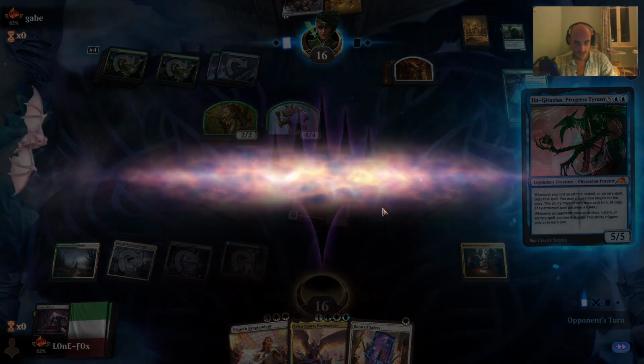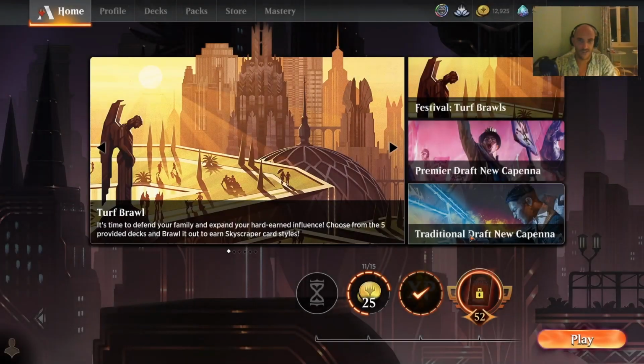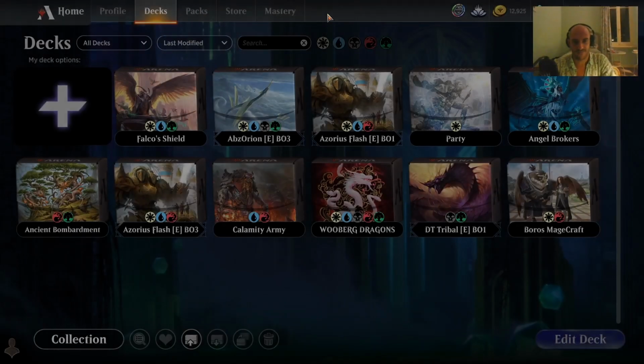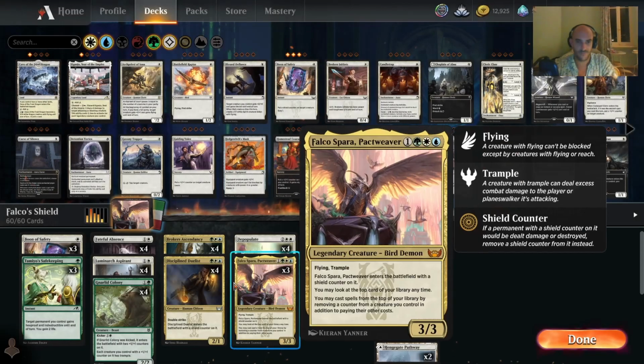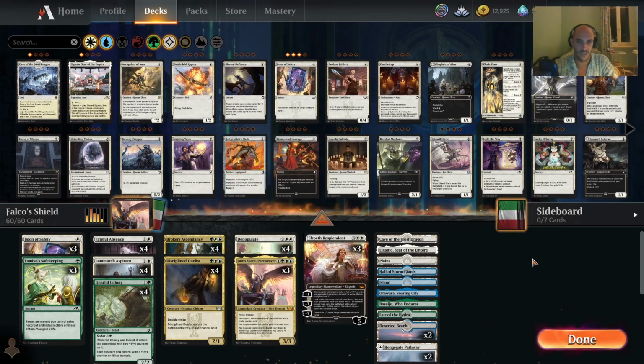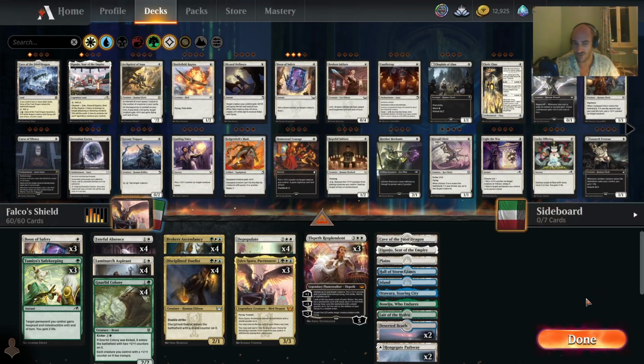Getting a loss on the final match of the night is never a good thing, but what can you do? These things happen. I still think it's a pretty fun brew. It needs a lot of work. I don't know if this is the best way to be playing Brokers, honestly. I get the feeling that I should probably be doing something with Planeswalkers and using the Ascendancy to put loyalty counters on our Planeswalkers is probably something more powerful than just putting +1/+1 counters on your creatures.